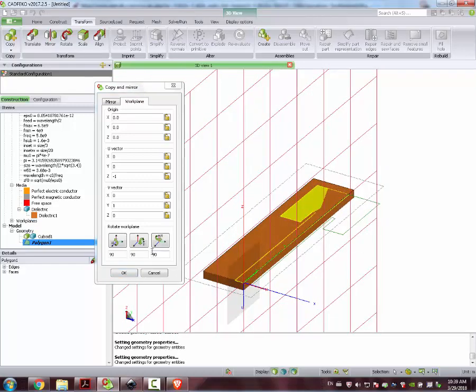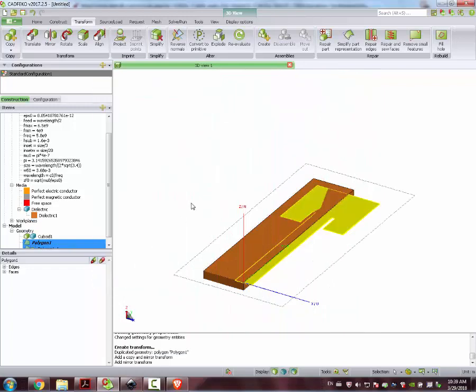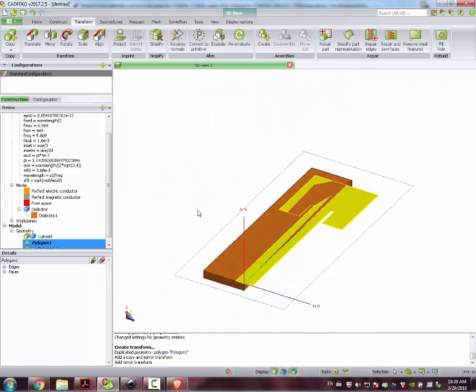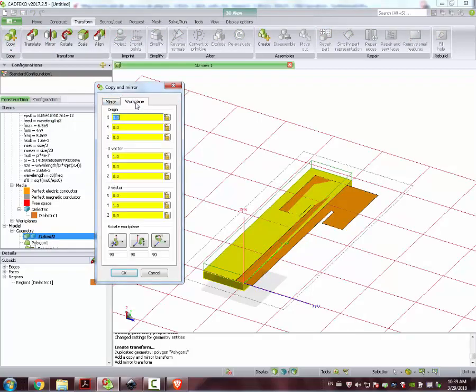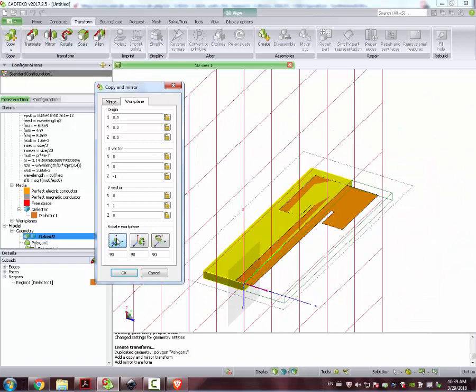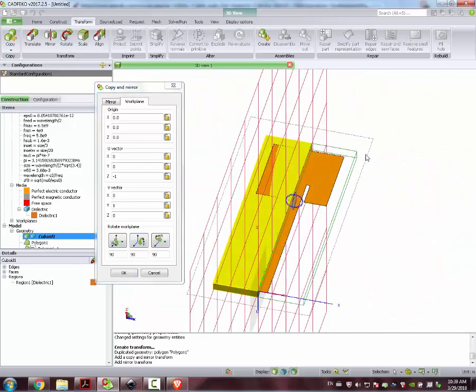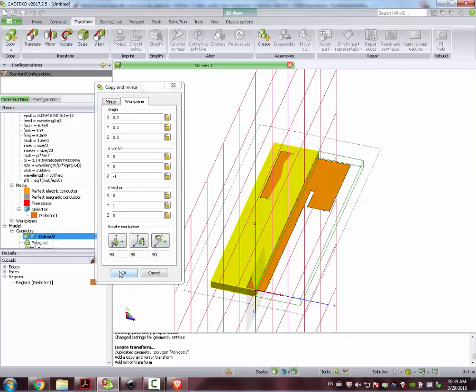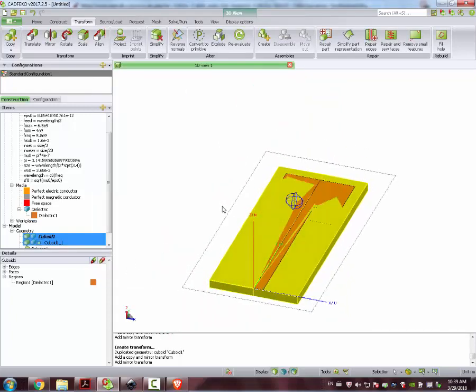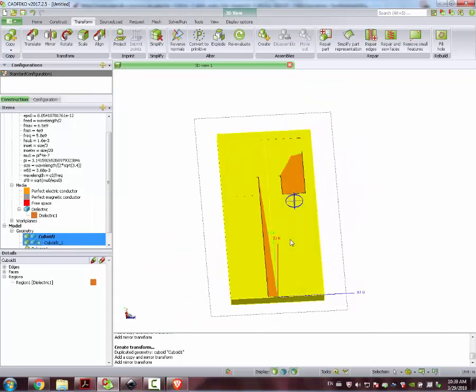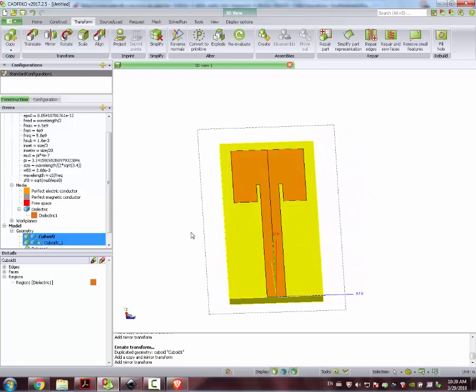That's the way to go. We don't need to worry about anything else. Just click OK and it's done. And you do the same for the cuboid. The cuboid, copy and mirror. We do the same. We just jump to the work plane. You keep on clicking here. There you go. And you can see it's what we're expecting to have. Okay. You see? Then you have your antenna designed here.